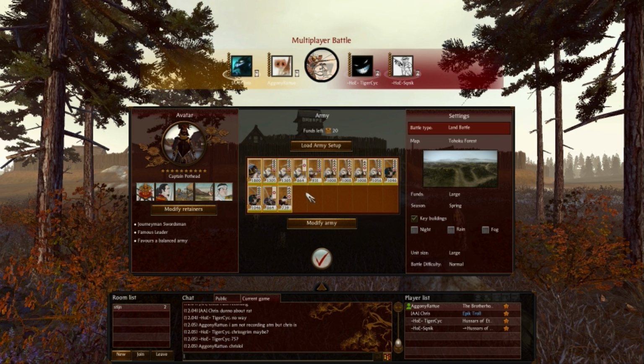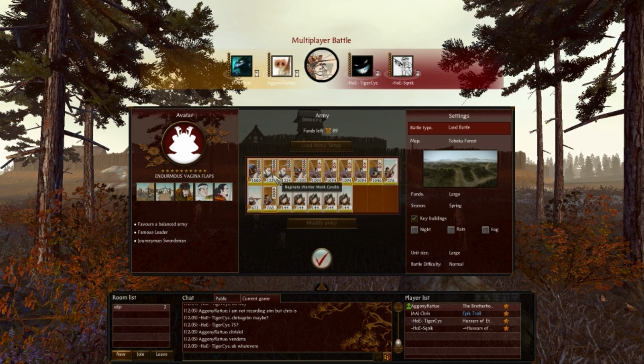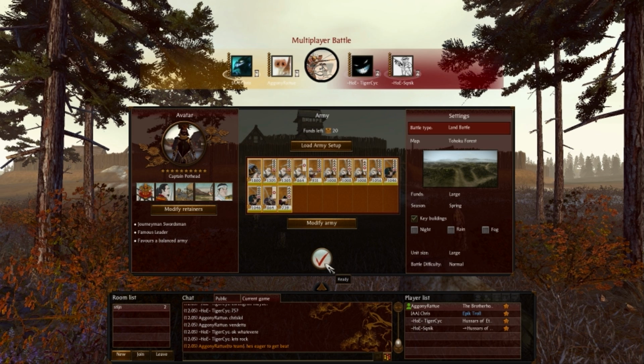This is my build: 3 Nagi monk havas, a matchlock monk, 4 Naginata monks, a couple of katanas, a couple of nodachis. Let's see, Rattue has a whole bunch of nodachis, 2 Nagi monk havas, a katana hava, some matchlocks and some Naginata attendants. Our opponents are from the HOE clan, Tiger CYC and SQ Nick. So let's get this started.